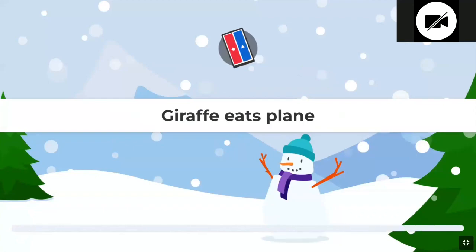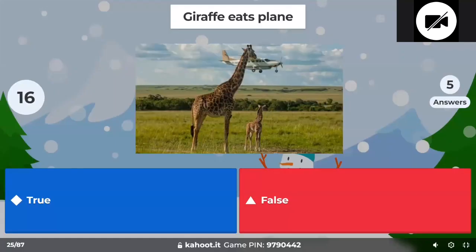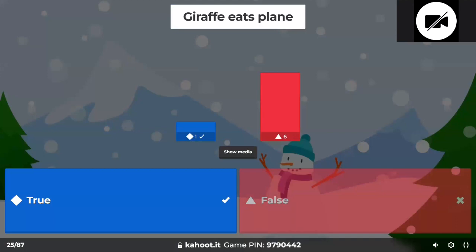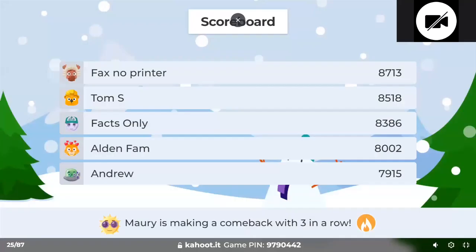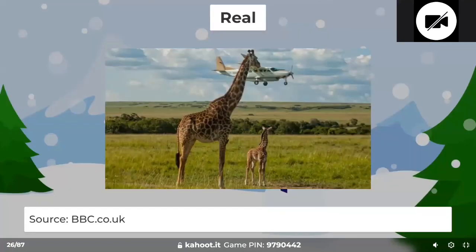Giraffe eats plane. Is it a true, real picture or a fake, false picture? Most of you said false. That is a real picture, already tricking you. Nice, I did it. Oh, look at our scores here. Excellent. So the picture is real. It's all about perspective. The plane is further away, while the giraffe is in the foreground of the picture. So it looks like the giraffe is eating it. My description maybe fooled some people too, but it's totally a real picture. It's just about the depth of where things are. Somebody might say in a headline, this giraffe is eating a plane, and while the picture is true, they're just making a statement that is not true.